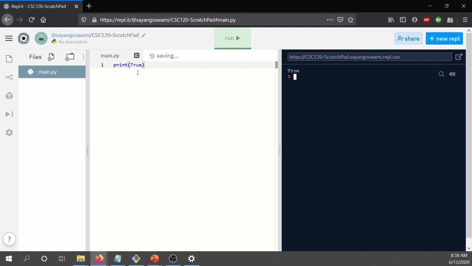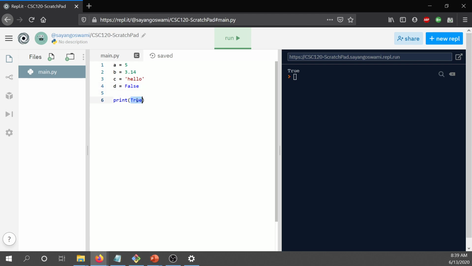Now, these are literals. You could also print variables. So let's have 4 variables, and we'll print them one by one. Let's have variable a. a is an integer variable containing the value 5, let's say. B is another variable containing the floating point value, or the real value, 3.14. C is a string variable which contains the value hello, and D is a boolean variable which contains the value false, let's say.